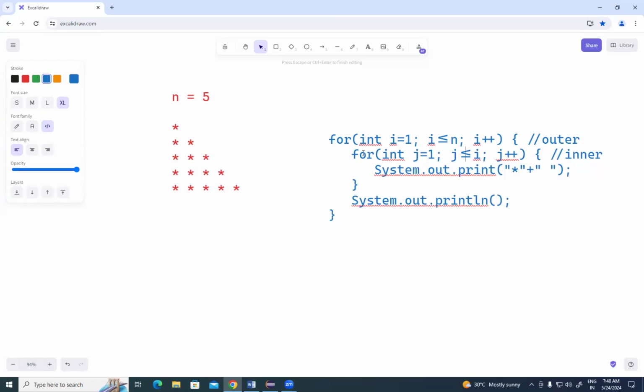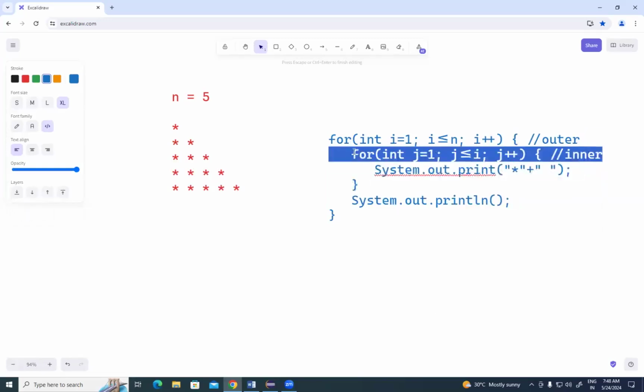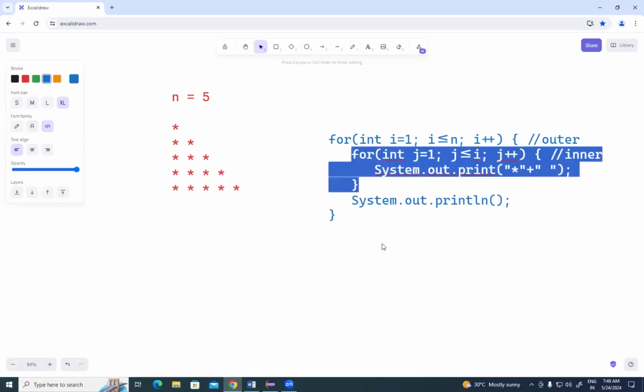Tell me guys once again, what is the use of this for loop? Column. Online folks, please tell me, what is the use of this for loop? This for loop is for printing the columns. In the first row, first column only.